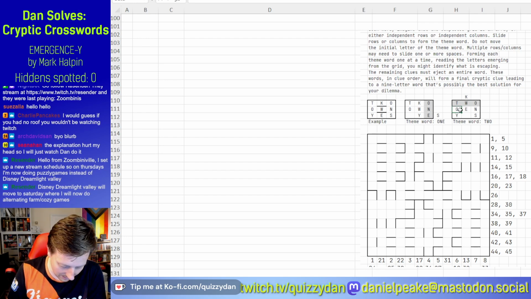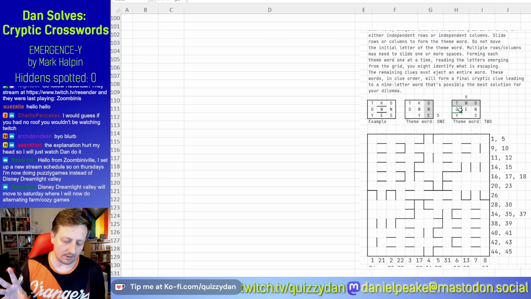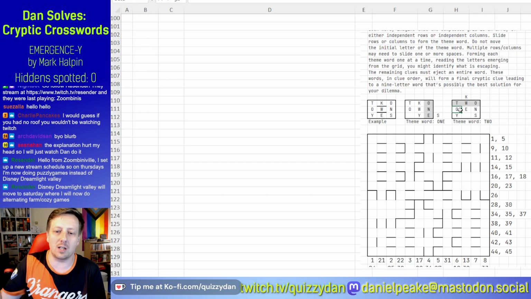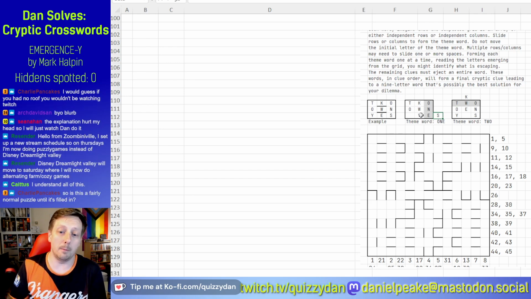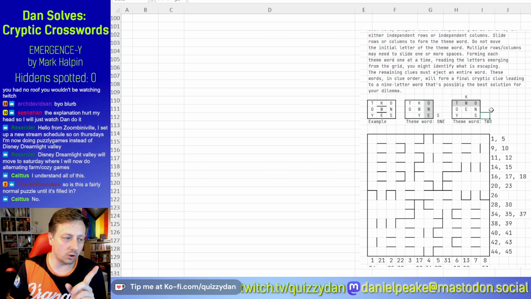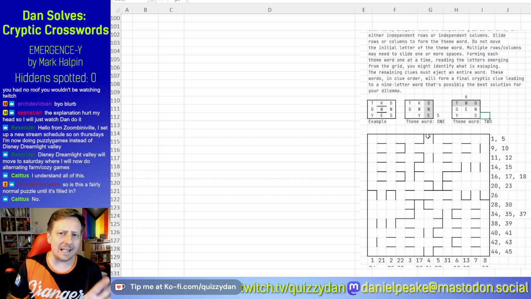Now, the only thing I'm not sure about is, do we apply successive transformations? So if it was theme word 1 and then theme word 2, would we keep this S out of the grid and then have to form the number 2 by shoving that up, and that S would still be over there? I'm not quite sure. But it is fairly sane.